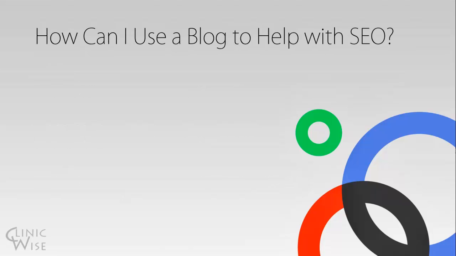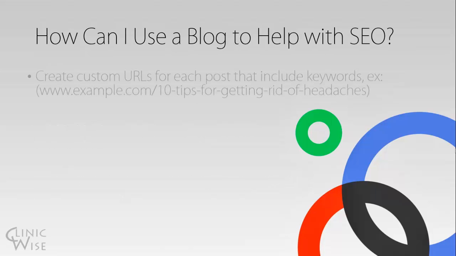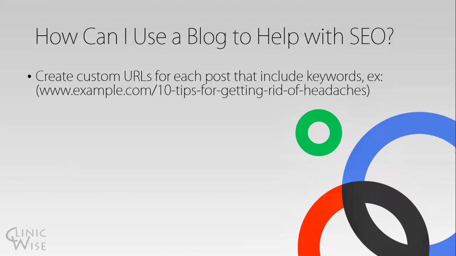In addition to the built-in features of a blog, there are some blogging strategies to follow to help improve your search engine optimization ranking. As we've already mentioned, you can create custom URLs for a web page. URLs are the www addresses of a website or a web page. Most blogging platforms let you create custom ones for each new blog post. It's very helpful for search engine optimization if you include keywords in the URLs. So in our example on the screen there, we see the word headaches is right in the URL itself.